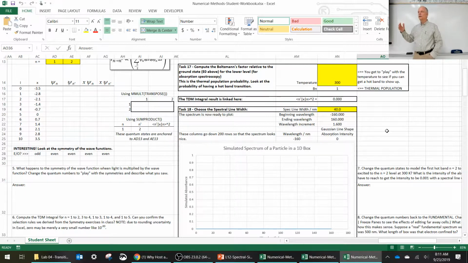Today we're going to talk about the bigger spreadsheet where we do, I think it's like 35 or 40 different peaks in the spectrum. And so I'll show you how that's constructed. And then you'll have that full-blown spectral simulation workbook that you can use in the next lab to simulate the infrared and Raman spectra of benzene or chlorobenzene. So let's dive in.